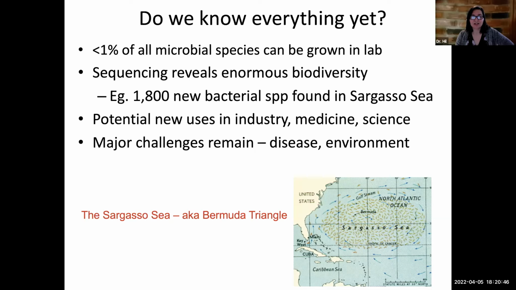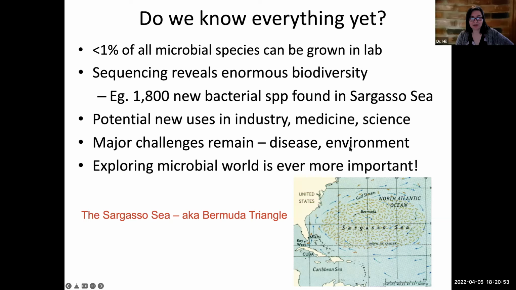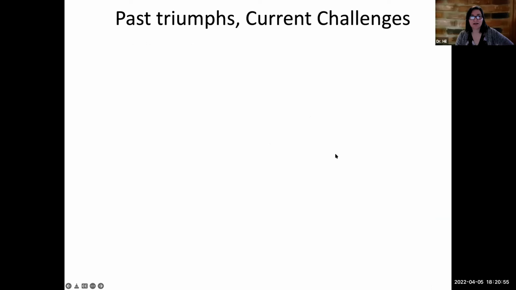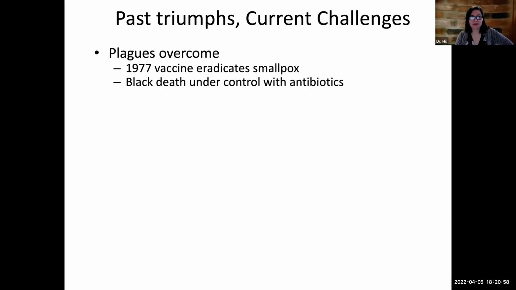There are lots of challenges that microbiologists remain to deal with, such as disease and impacts on the environment. So it is an important field. Now, looking back, understanding microbes has allowed us to do some amazing things, like develop a vaccine that in the 70s basically eradicated smallpox from the earth, which had previously been a very serious, often fatal disease that would kill people or disfigure them, because if you survive, you often have scars.